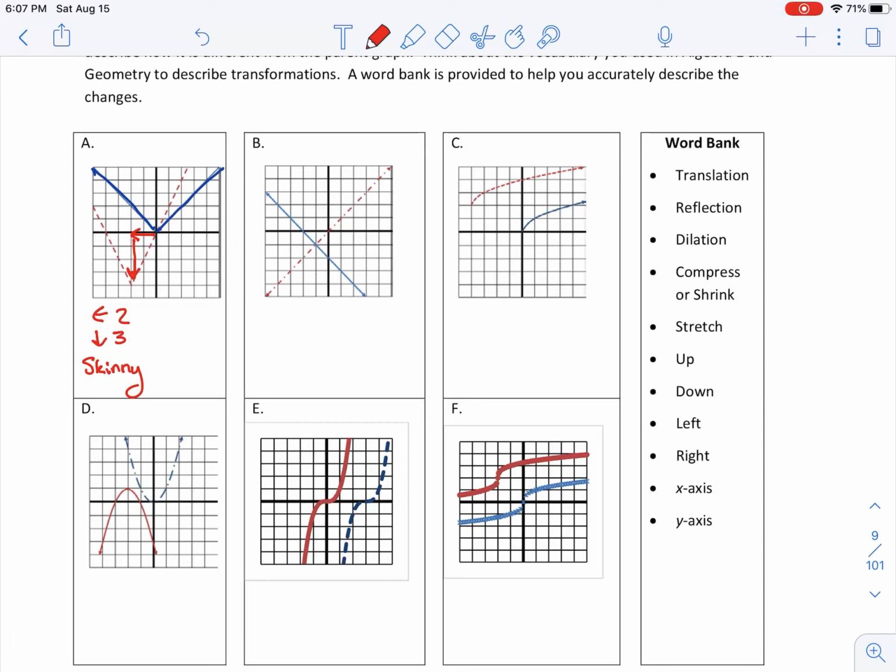Okay. And what I would like you to do is I would like you to tell me that this is an absolute value graph by putting absolute value of x. I would like you to show me that it moves to the left by putting a +2 there. It also moves down 3. And then we're not going to touch that skinny right now. We're going to leave that skinny for later on. So we're kind of going to learn about that up and down movement right now really quickly, and then we'll talk about it.